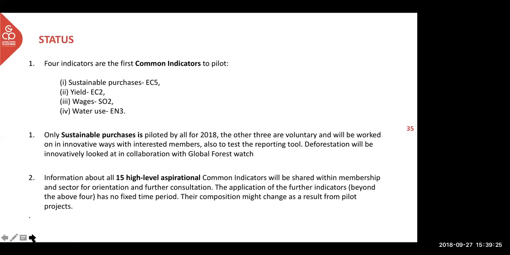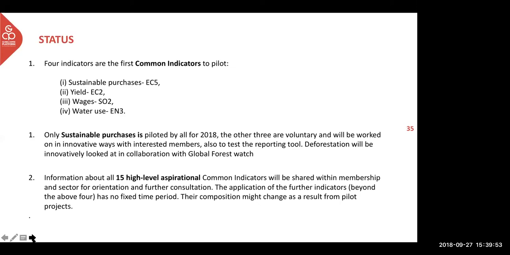there is more information from this. But we also realize that there are other innovative ways of looking at things. And on the issue of deforestation, of course, there is the look at how we can innovatively collaborate with organizations that are able to utilize other technology to give us the information that we need. And a case in point here, we have Global Forest Watch with GFW Pro.